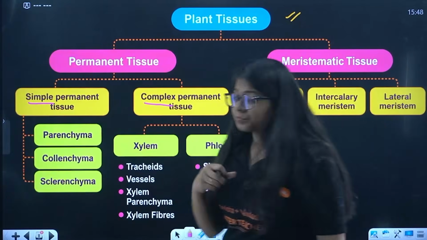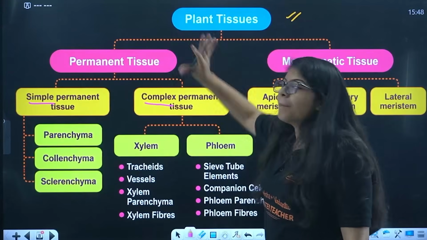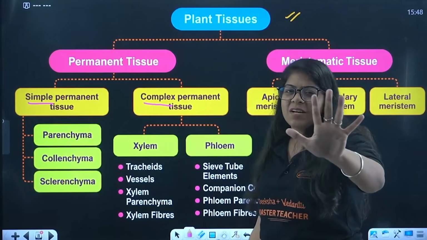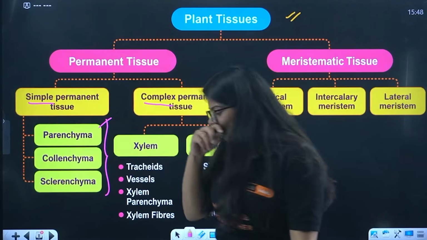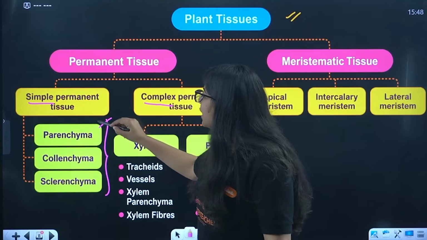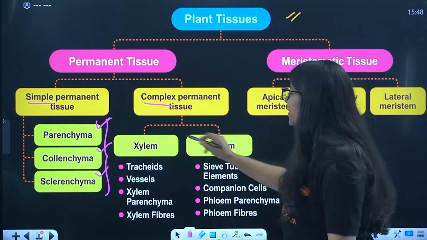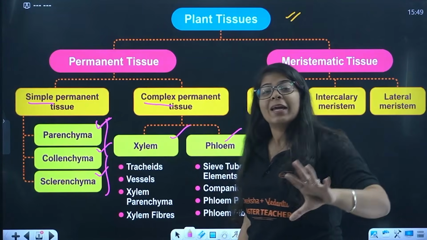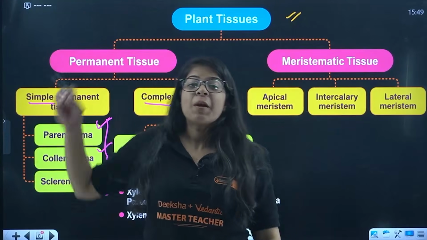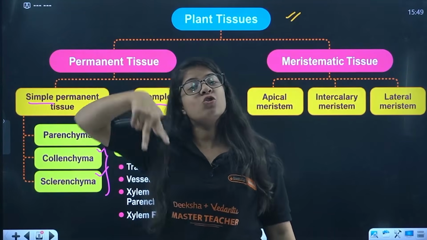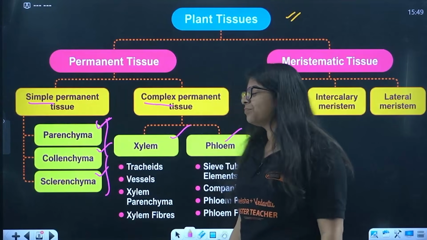Okay. Now I have a very good trick to remember this. How you can remember this? See beta, the term for a prime minister is what? 5 years. Very common sense. 5 years, right? So it has 5 parts. You have parenchyma, collenchyma, sclerenchyma. I'll make you remember the names. Then you have xylem and phloem. 5. So in prime minister, we have permanent, meristematic. Meristematic has 3 ministers. Permanent has 2 parts. Those 2 parts have 5 parts for the 5 years of a prime minister. Can you remember that? Okay.